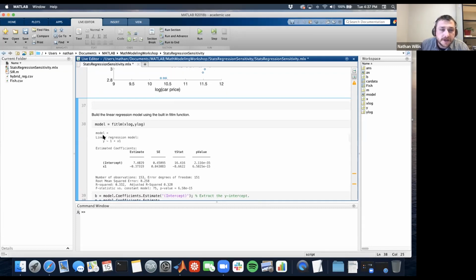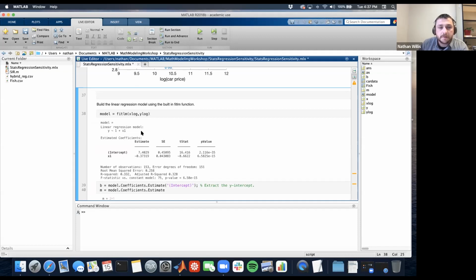Okay, right. So here's what model gives us. This is what fitlm gives us back, and you can see it's saved in the variable model, and it gives us all this information here. It gives us the estimates for our intercept and our x1. So these are the m and the b in our mx plus b line. You can see it says it's like a constant plus x1. And then this is the standard error for these values, the t-stat and the p-values. These are more sophisticated statistical things to look at. We're not going to focus on them right now. But really, we want these two things.